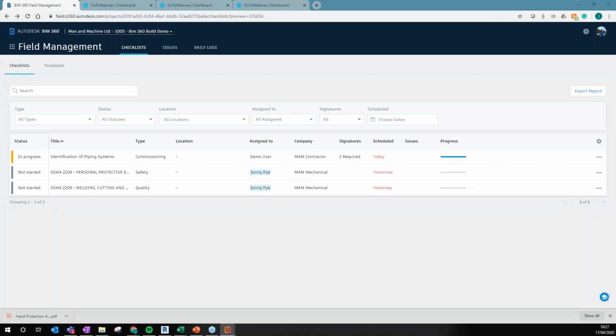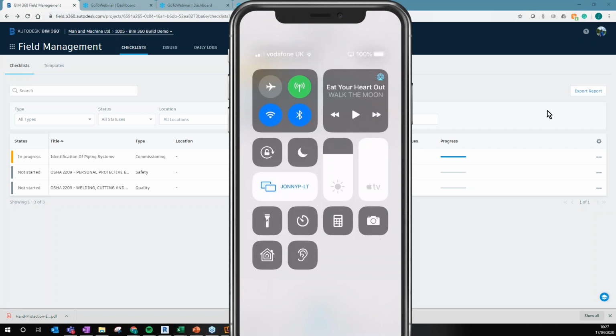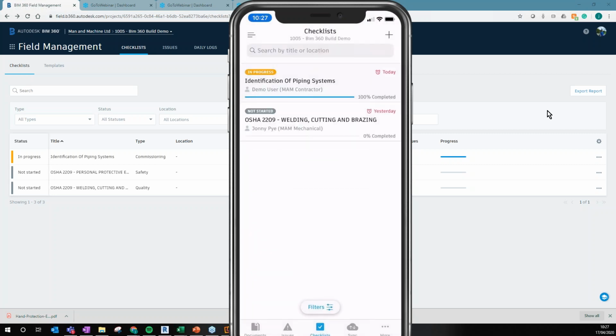Here we go. So I've got my phone here, and I'm hoping everybody sees this. I'll just check that you're seeing exactly the same thing. Brilliant. So I'm using the BIM 360 Docs app here. I've created this checklist. I am now somebody on site who will have got an email. Obviously, I've assigned this to myself, so I've got myself an email. I've got the new checklist available.